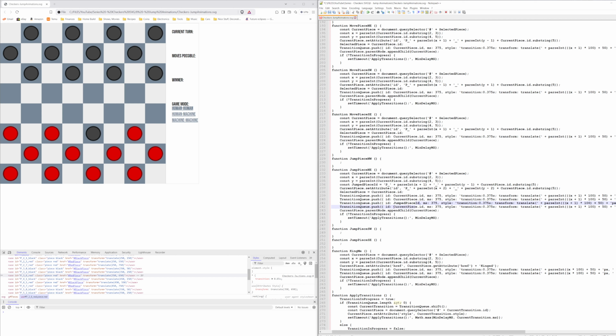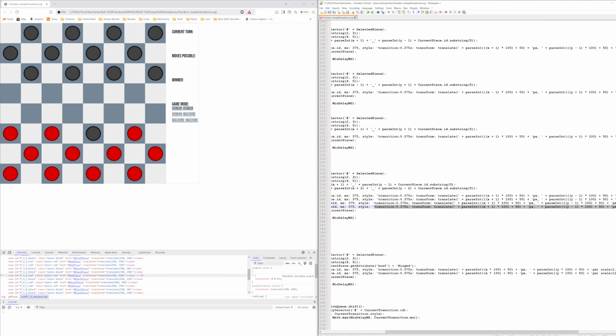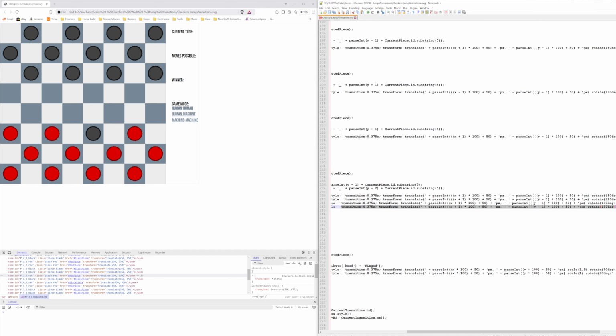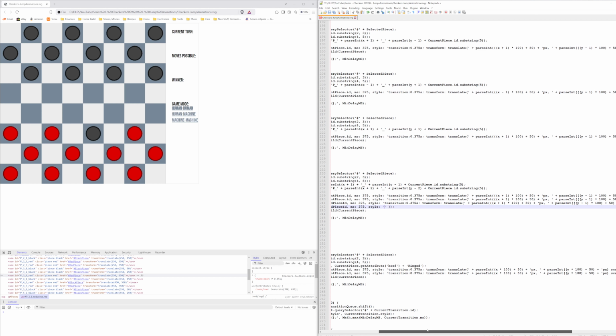One of them is going to be, we're going to scale it really big, and we're going to set the opacity to 0 to kind of make it look like it's exploding. And then in the second animation here, we're going to kind of overload this functionality, and we're going to create a mechanism through which to destroy the element.